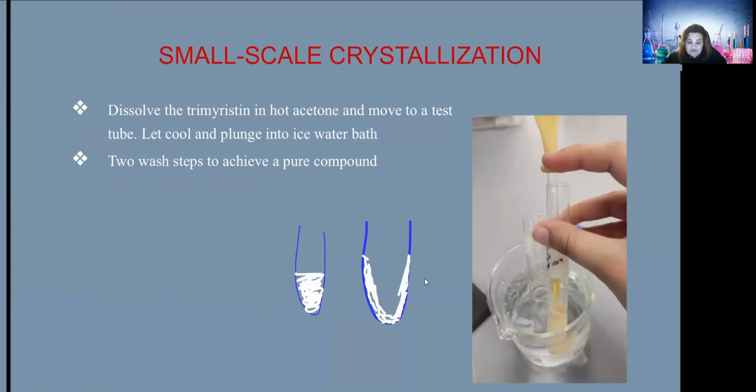So with the small scale crystallization, just a few reminders about the procedure. You wanted to take your pipette bulb and squeeze all the air out. Then dig it into the bottom of the test tube until it was touching the very bottom. Let go of the pipette bulb, let it fill with air. As your pipette bulb is filling with air, it is also filling with the acetone, okay? Once that bulb is completely filled with air, you take it out and discard that liquid into another test tube. And you keep doing that process 2 more times with your acetone rinses, okay?